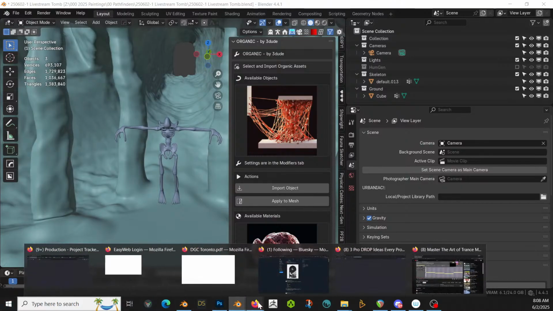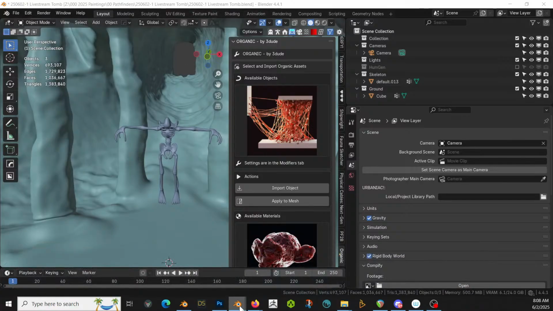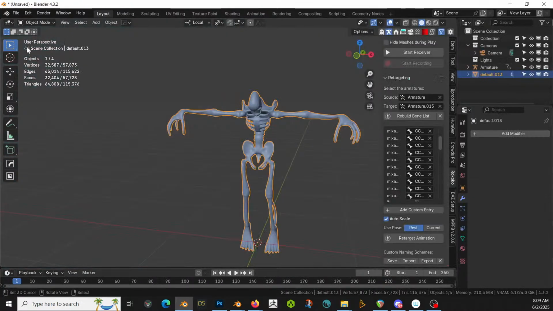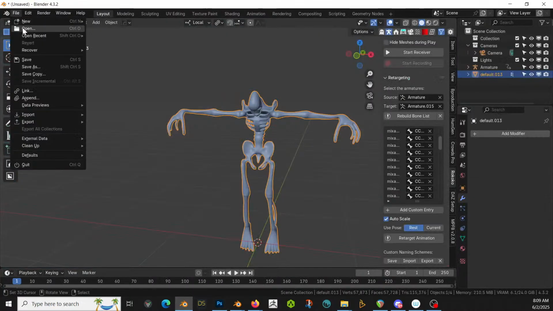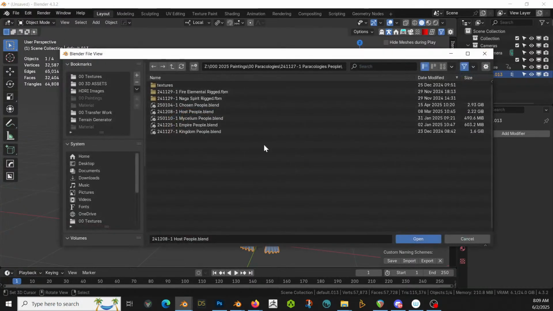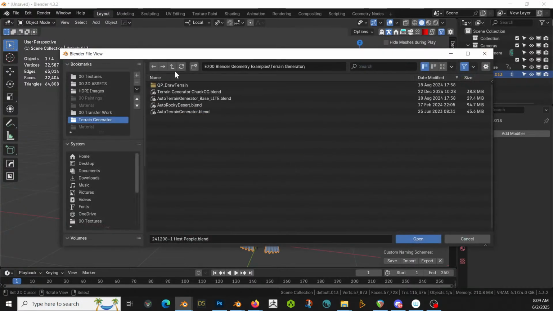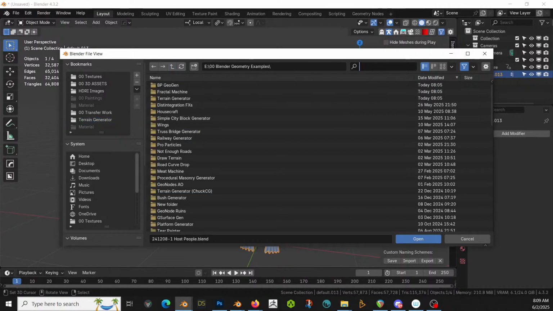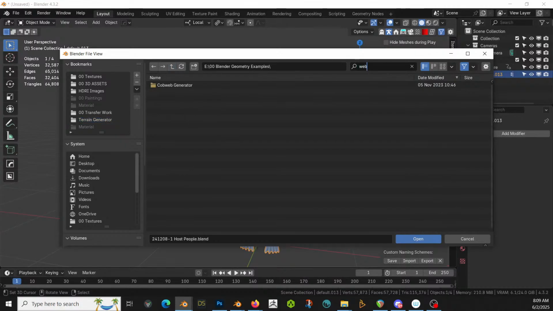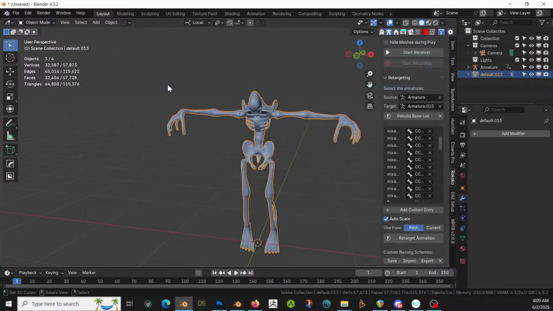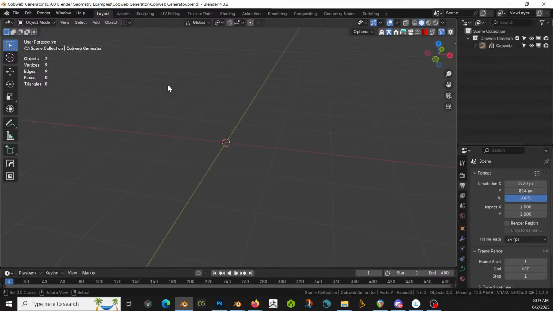Think spider webs. And that's going to be, where am I? New. Come on, give me a new Blender. Or we'll just use here, I don't care. File, open, don't save. Let's see. Web, cobweb generator, yeah. This is not as quick as the other one if the other one had worked, but I don't think the other one was going to work. So, you know, there you go.